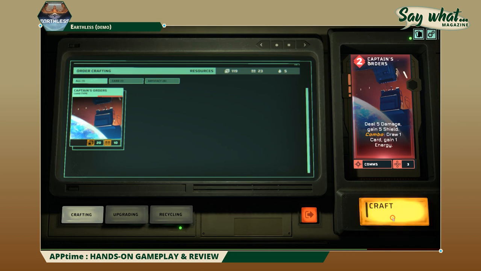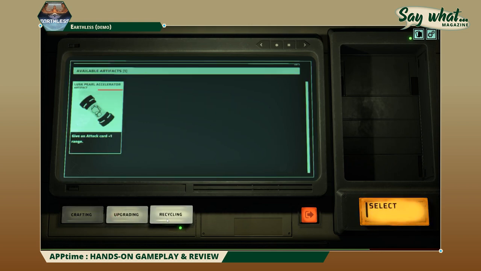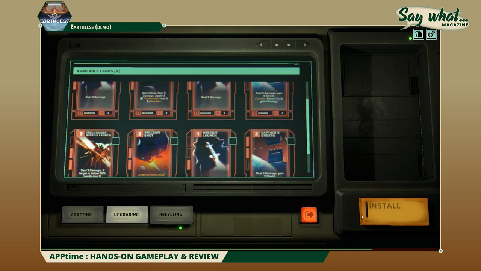So, let's craft this card. I have the raw materials. I have the card. Okay, I didn't craft it. Why didn't I craft it? Never mind.